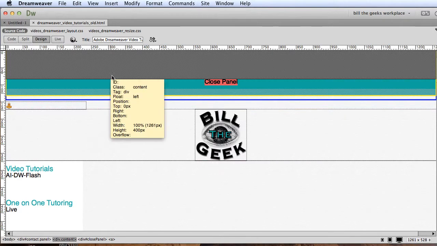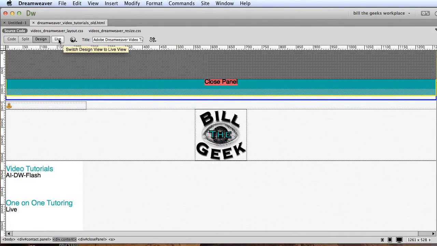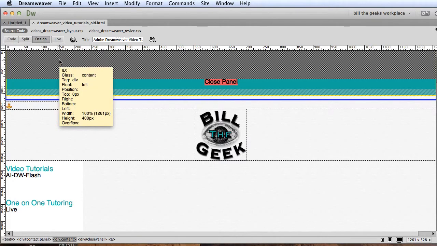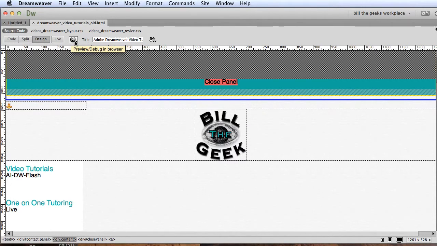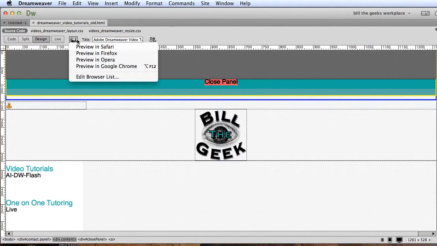Now, we've already been into Live View to see what our page looks like, but sometimes that really doesn't show you what the page really looks like. The best way to see what your page looks like is to come over here to this little globe and see what it looks like in the various browsers. When you first launch Dreamweaver, there will be no browsers that show up here.